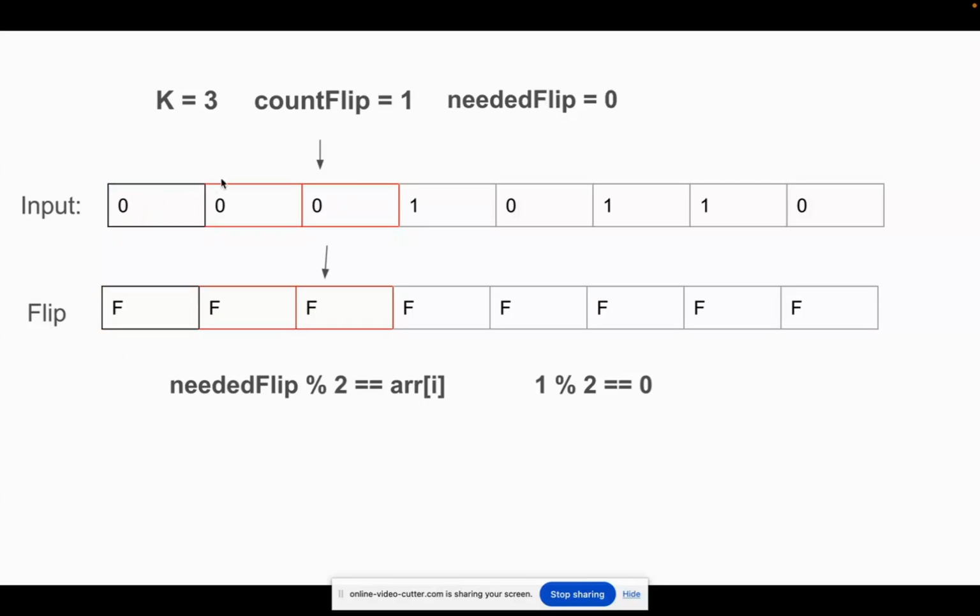Now we narrow the window, and you can see the pointer is 2 because we narrow the window. So here the 2 should become 4, and then the needed flip should decrease by 1, right? Because we don't need to flip these elements anymore. Now we need to expand the window too.